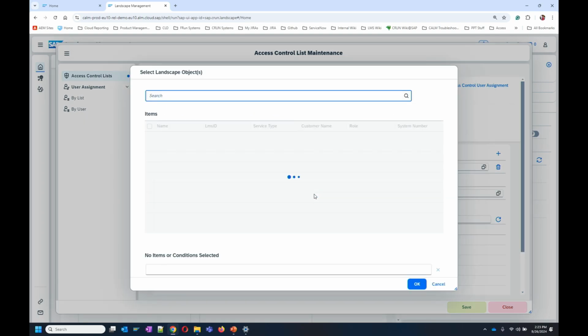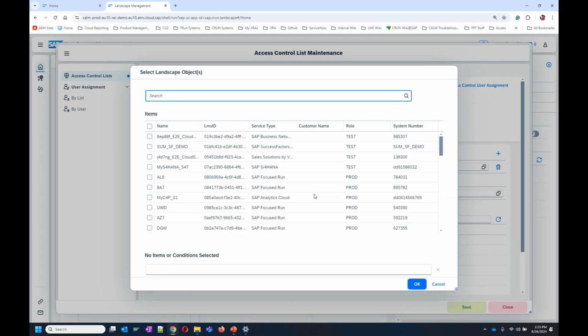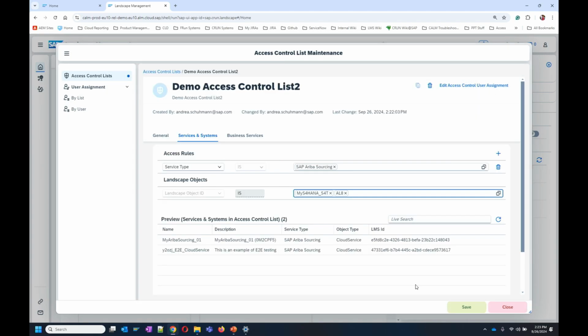I know this can be a little bit problematic, especially when you have your team from customer A responsible for managing Ariba, but they actually use a CPI which belongs to another customer number. Hence, we need this also as part of this access control list.